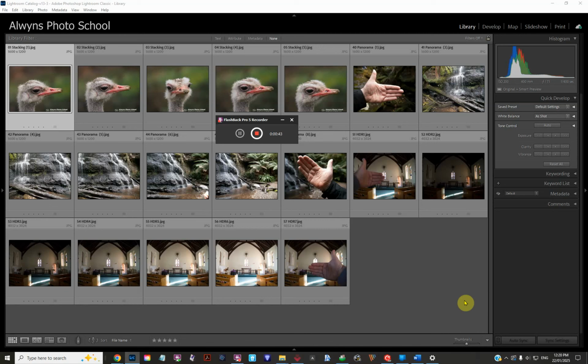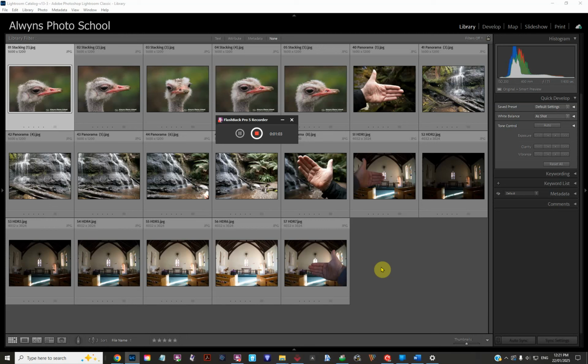I've also got on the same page here a whole batch of images from a panorama shoot and from a HDR shoot, which are part of our Adobe Lightroom 2 class. All of them can be grouped together. By the way, if you're wondering why I have pictures of my hand in here, it's the start and finish of the sequence, but that's another part of the class.